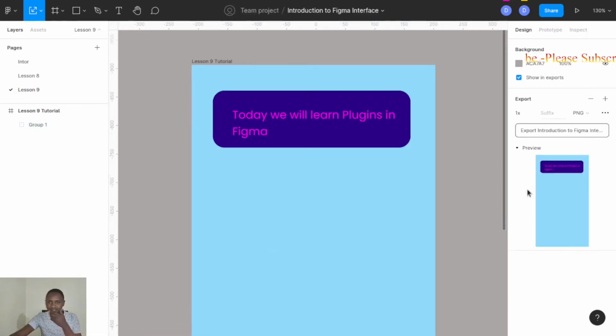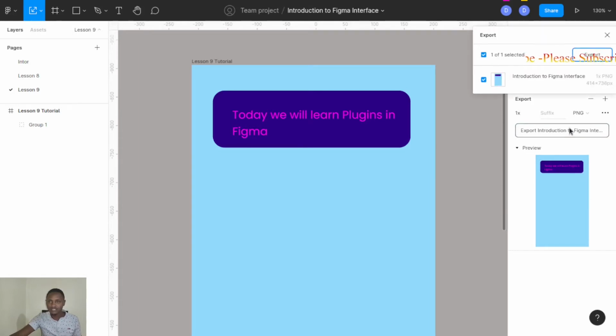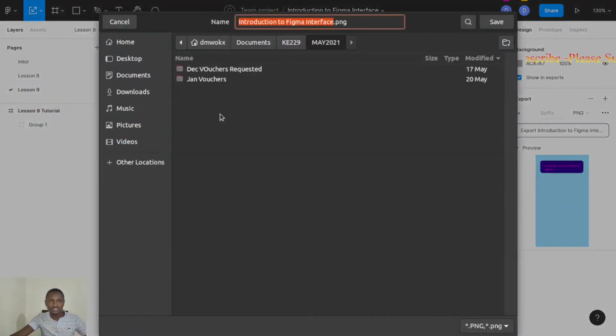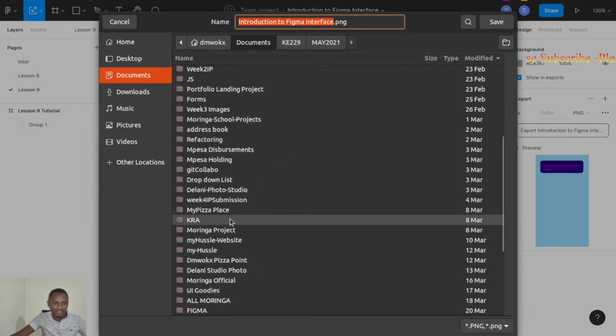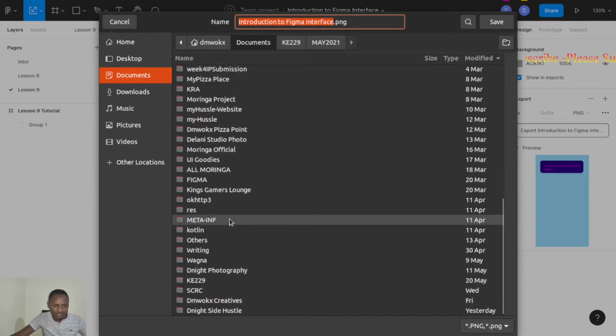So say for example I want to export, this is what will be happening, this is what I can view when I export. So let's export. You see here there is no exclamation to show that something wrong is happening, so it is easy for me to download or export it. And because it has a layer that will house it, if I want to export it, let's say I export it to my machine. So let me choose where to put it.